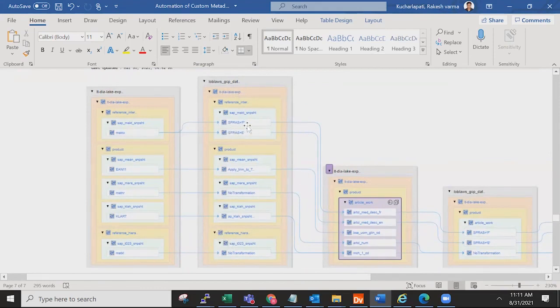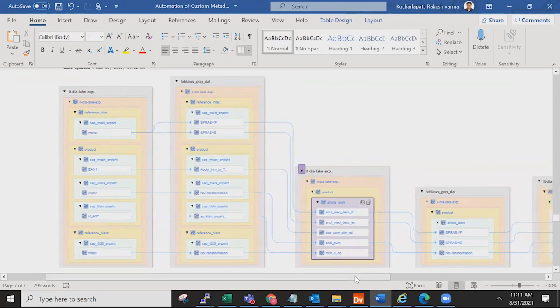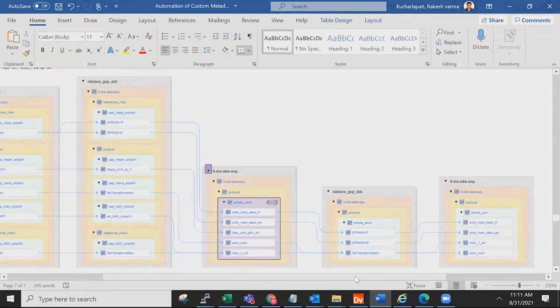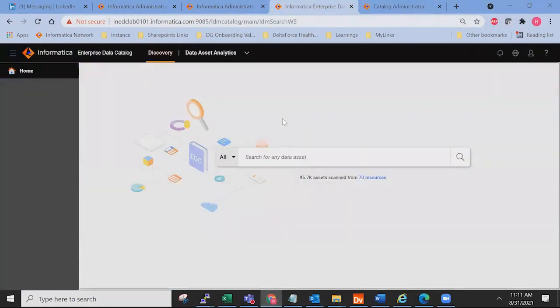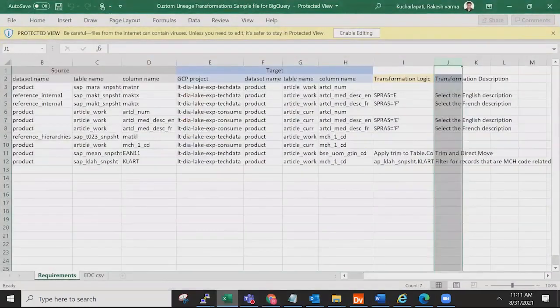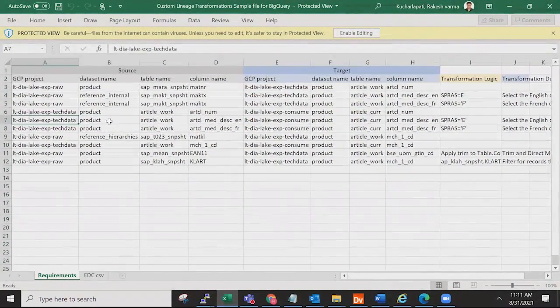which is displaying your logic that is used. So basically this is checking the flag whether the language is French or English, and based on that it is loading into the target table, and this data is further moving into the downstream systems. So this has been extracted in EDC. Let me show you quickly in the system. Let me go to the LDM catalog, and let me use the input file to call my resource.